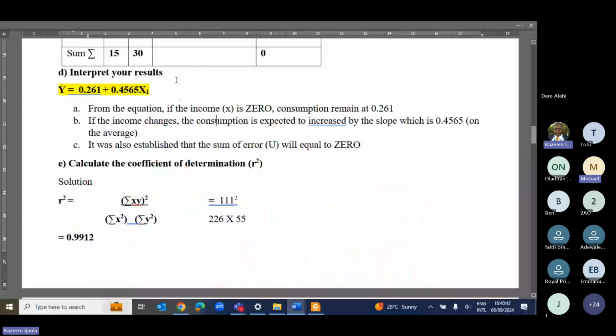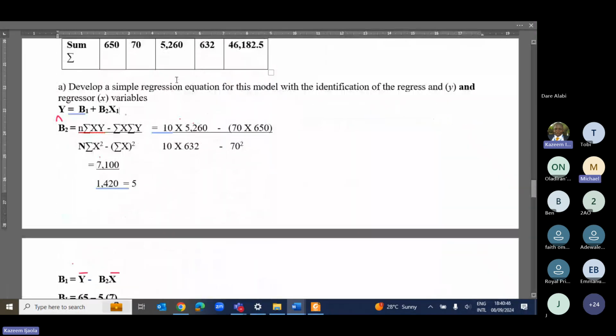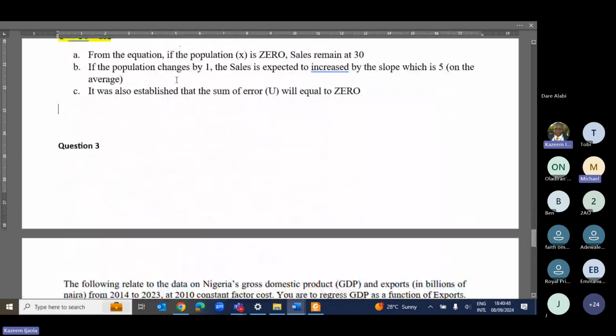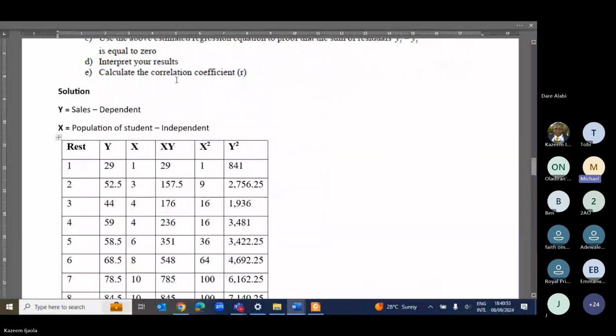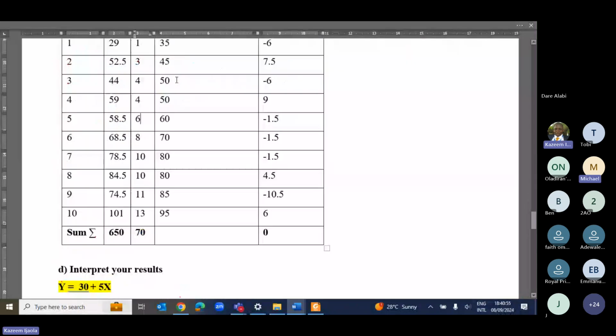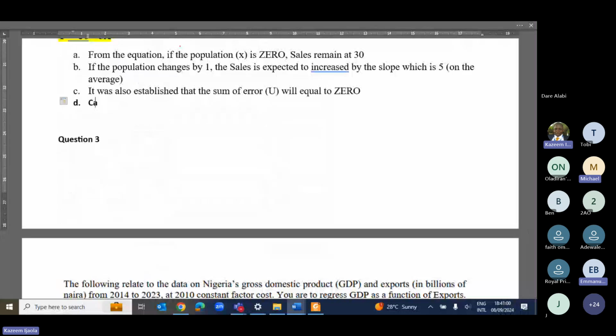Okay, sorry. I will need my expert people's advice here. Calculate the correlation coefficient. What is the formula for that? Can anybody tell us? Correlation coefficient. You can just do the root of your R squared. The formula that I use for R squared, you can just do the root. That's all, right? Or should I check the math book? Let me check the maths book now.